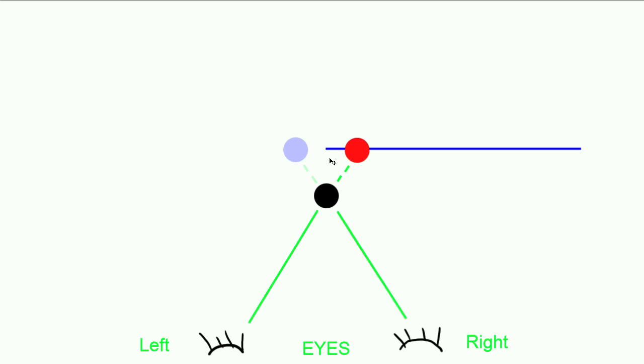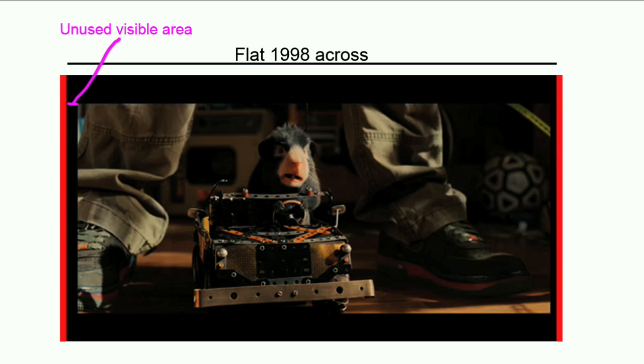Now, this is an important issue, and it explains exactly why the following has been done for masking and positioning 3D films on the screen. Here we have a screen grab from the Walt Disney example video. In this frame, which is representing the 2048 by 1080 frame, you have the normal flat area, which is 1998 across, which makes this red area not used. But still, we have this other black area on the side, or unused visible area, as I call it here. This is unused to allow us to show objects which are behind or in front of the screen, passing off the edge of the screen, and still allowing them to have that 3D effect, even though they have actually gone over the visible area.